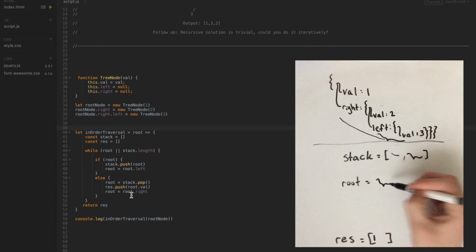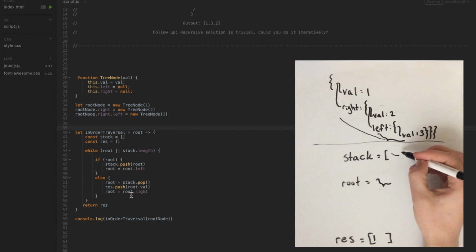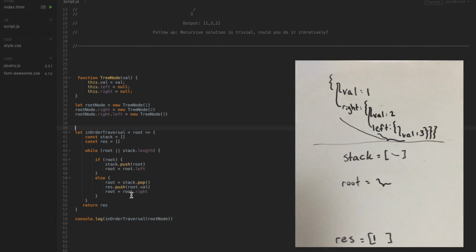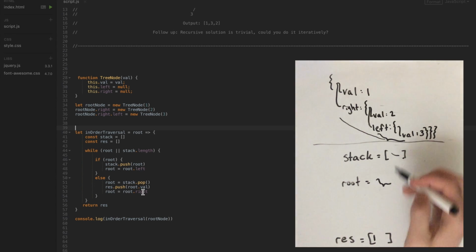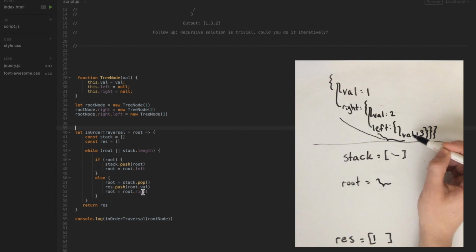So this part of our object, and pop also actually removes that element too. We're going to push its value into our result. So the value of this, which should be 3, I'm going to push that into here.